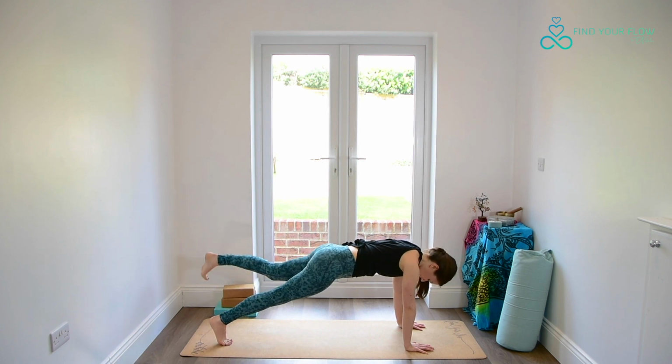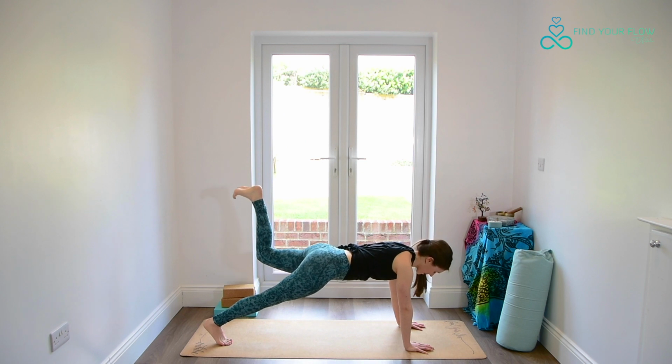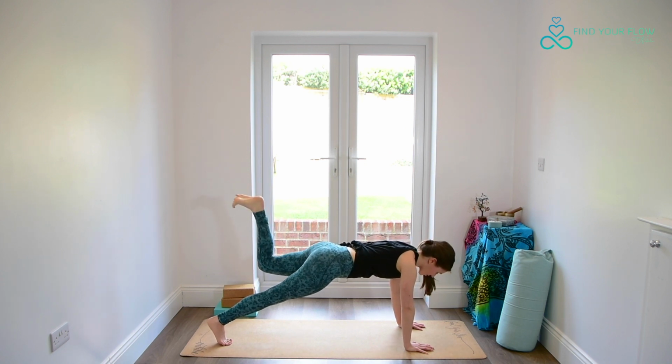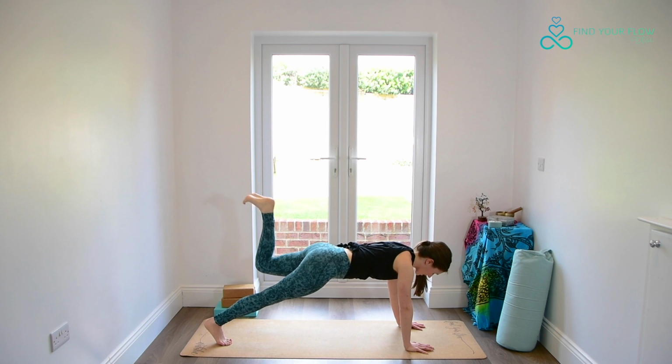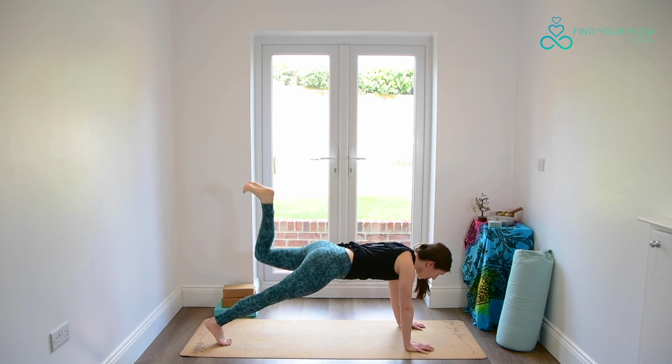So lifting the left leg off the ground, we can do this from a high plank. Choose where you are, start whenever you're ready. Keeping the weight shifted forward slightly, shoulders over the wrists if we're in our high plank. All fours. Nice, pulsing for 5, 4, 3, 2, 1.